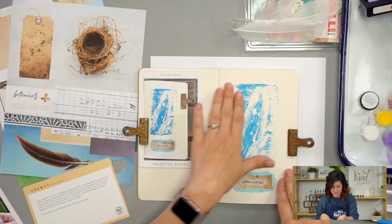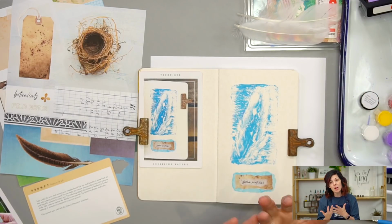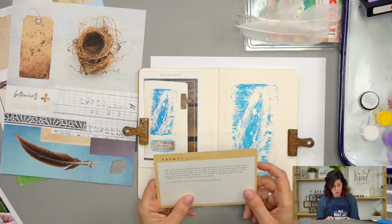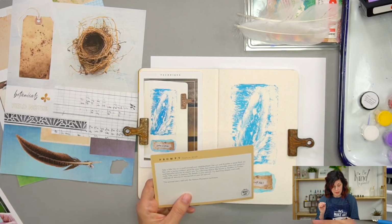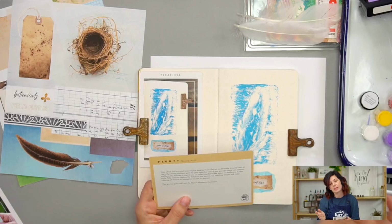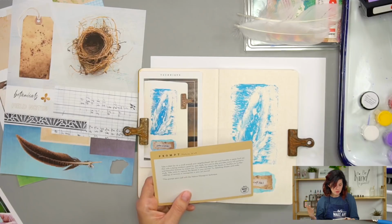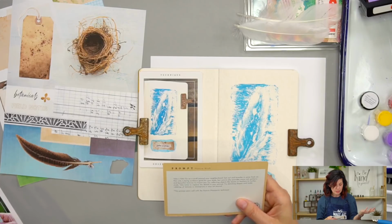You're a professional. Okay, so this is a project we're going to do. This is a print from a feather with a jelly print that I made, and the prompt is a nature walk prompt. So I'll just read this to you. It says, take a hike, go on a stroll around your neighborhood, get out and breathe in some fresh air. Not only is being outdoors good for your body, but nature also provides many rich patterns and beautiful textures to inspire you. Try collecting objects like leaves or feathers to further your study. You can take notes to capture their details in your journal. You can try sketching shapes and making rubbings of textures or monoprints in your journal. So just get out in nature and let it inspire you, right?